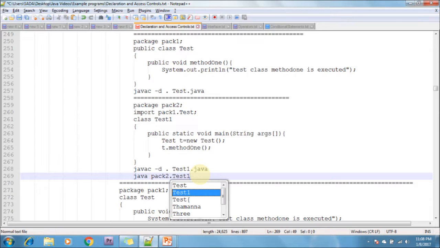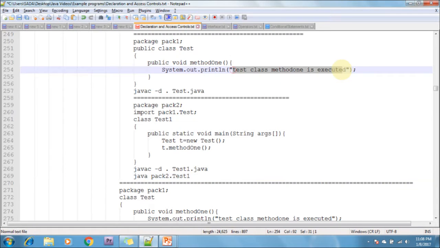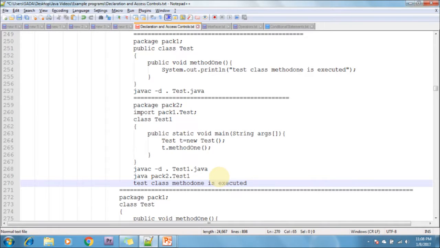Now it prints the output: test class method1 is executed. If class test is not public, then while compiling test1 class, we will get compile time error saying pack1.test is not public in pack1, cannot be accessed from outside package.